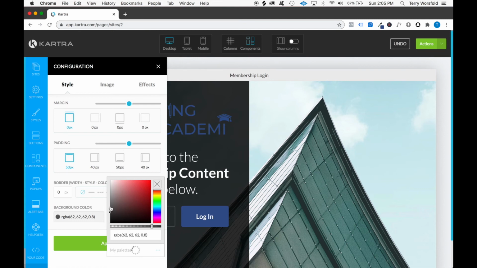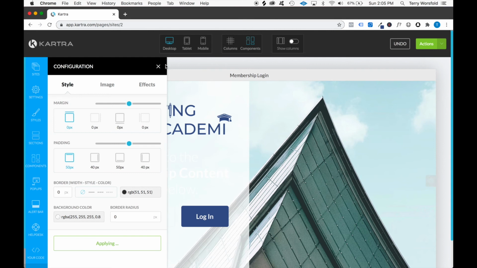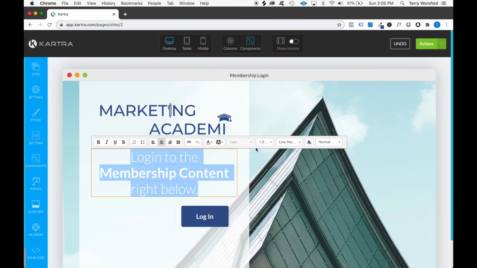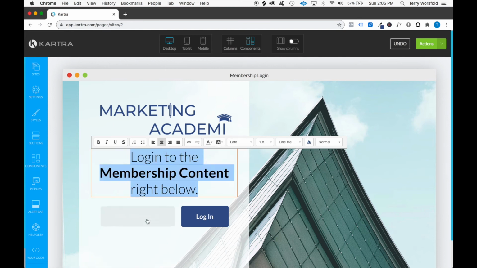So we can bring it up to here. Now bear in mind that we're probably going to have to change the, well, we are definitely going to have to change the color of the font because you can barely see that now, but that's also quite simple. Go to text, select the text, go up here to color, and just change it to black.